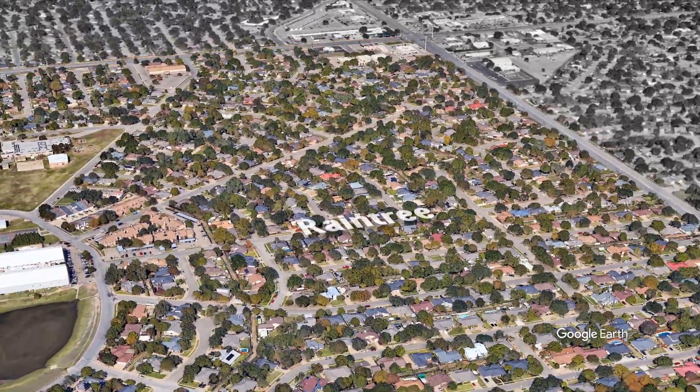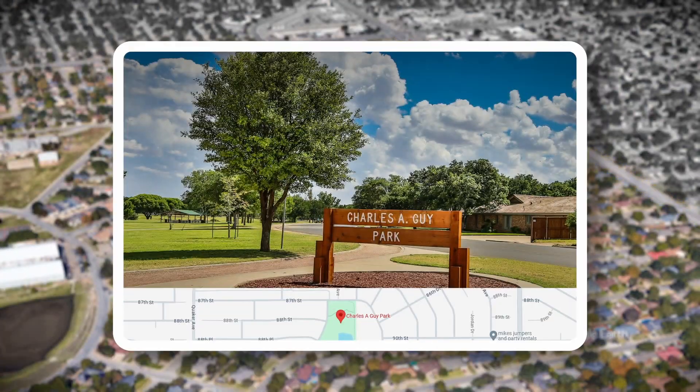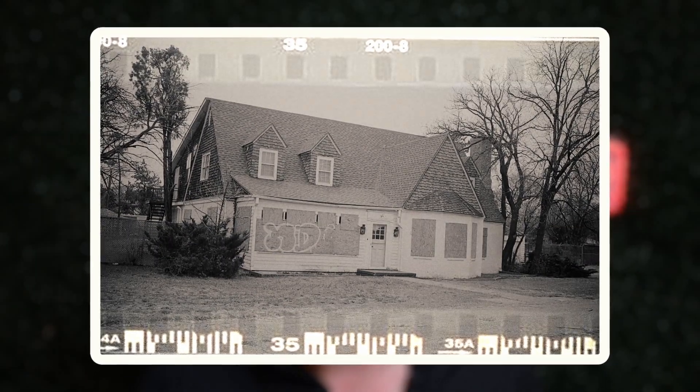Rain Tree is just south of 82nd and just west of Indiana. It is a really cool spot. A lot of the houses in this neighborhood were built late 70s, early 80s. So not the newest — they were built 40-something years ago — but not the oldest either. You're not worrying about the stuff that happens when you buy a house that was built in the 1950s. Let me tell you, it can get pretty crazy there.